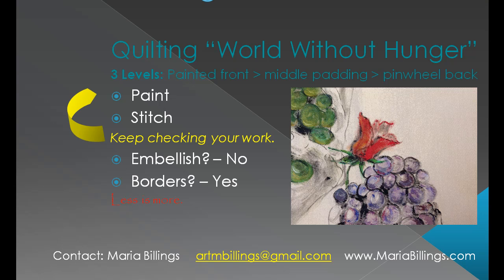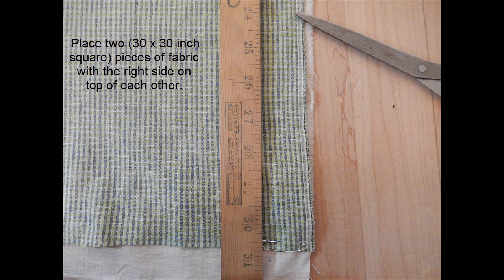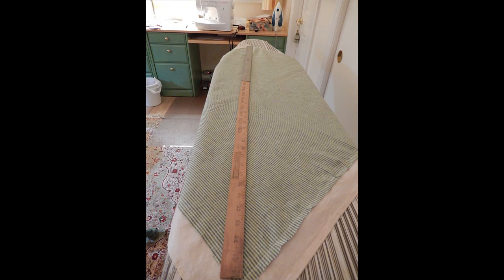For this pinwheel I will use the sewing machine. Place two square pieces of fabric with their right sides touching each other together. In my case the 30 inch outside will become half of the diagonal of the final pinwheel. Sew all four sides half an inch inside the square. Cut diagonally through the sewn square and optionally trim off extra fabric.